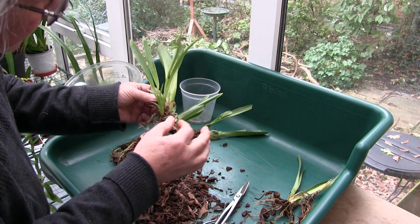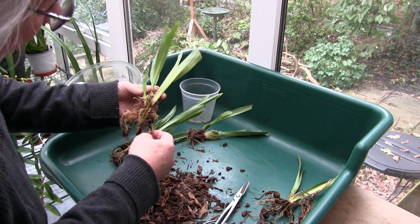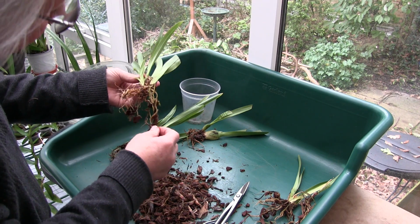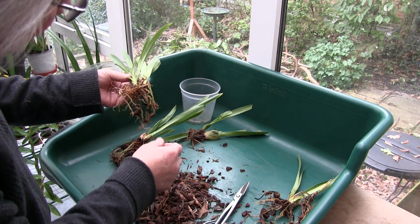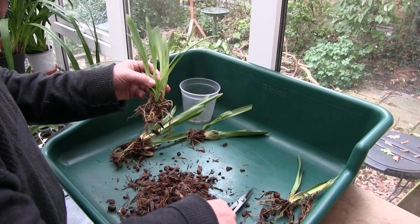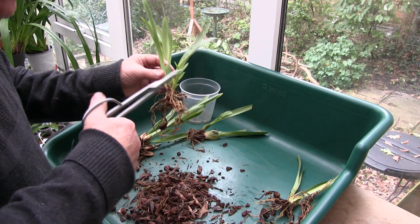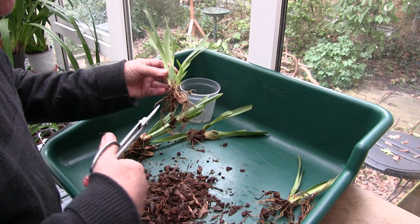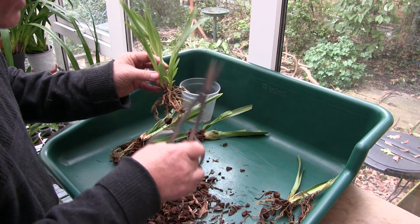That gets rid of the ability to hold moisture around the base. Now this little new growth has got new roots growing on it, so I'm pretty certain this bit will make it, but we will get rid of as much of the old media as possible. It doesn't matter if you don't get every single piece. If it hangs onto a root too hard and you pull, you'll damage that root. And whereas, okay, you might have had a bit of old media stuck to it, but if you pull it off, you haven't got a root anyway, so go steady.